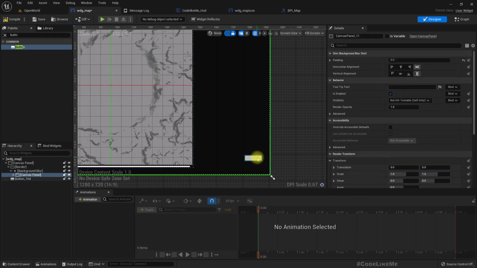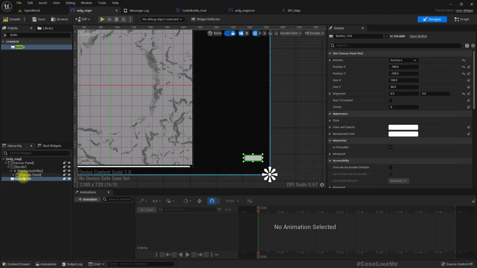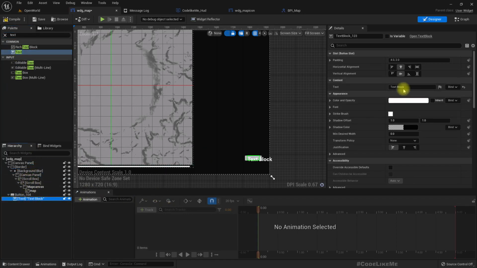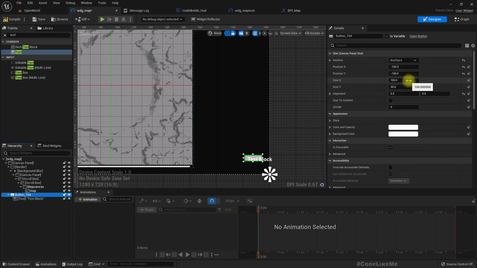Alright, will this work? Let's see. So we need to have a text under this. This button should be a bit bigger. Let's try 200 by 50.